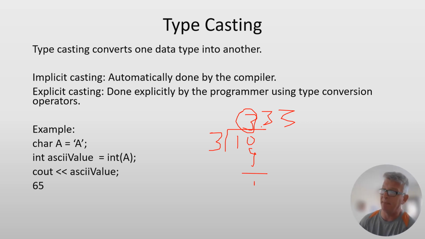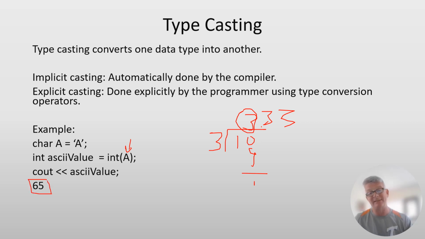Here's another example where I took my char, and it's A, and I wanted the ASCII value of it. So what did I do? I took A, which is, of course, a character. It's a completely different data type, right? But it can evaluate to an integer. So we're just going to cast it through this integer method. And then, of course, it'll come out. Capital A on the ASCII table is 65. So that's typecasting. We'll get to that later. But you should know it.